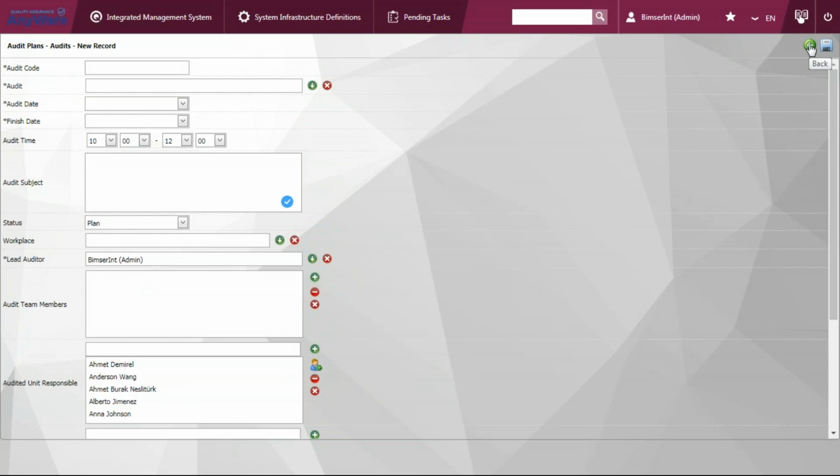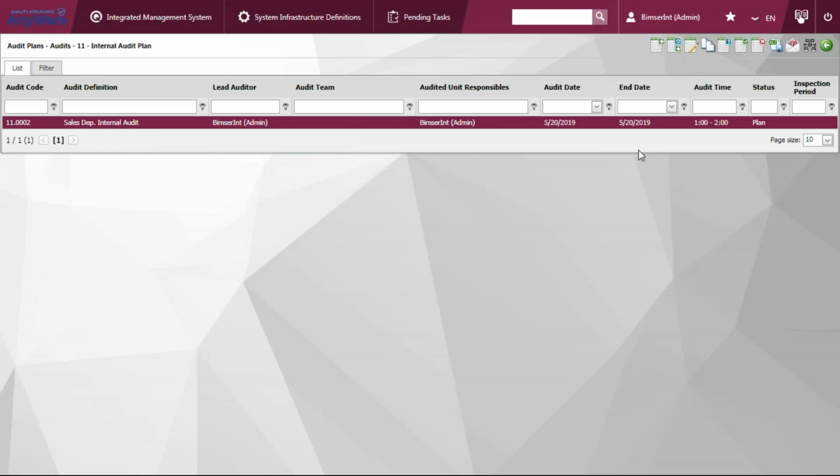And after that, you can save it, and this audit item will be created in the system. So now we have our audit item ready. And you may ask, in order to be paperless for our audit operations, there will be a lot of questions that I am supposed to ask the auditee, or that have to be prepared for the auditor. How can we make it paperless in Quality Assurance Anywhere?